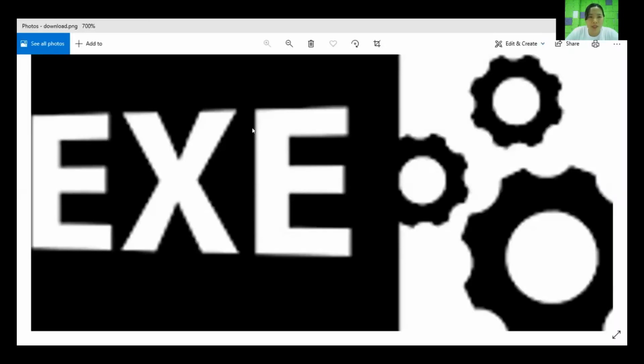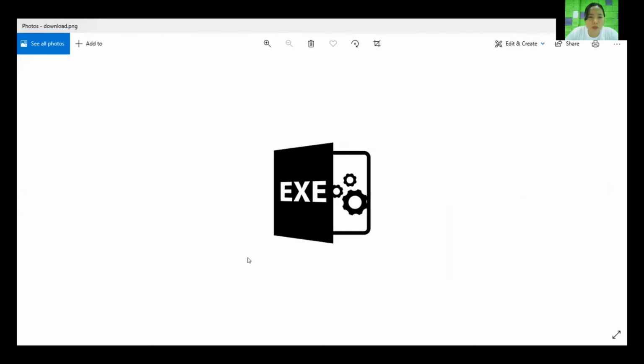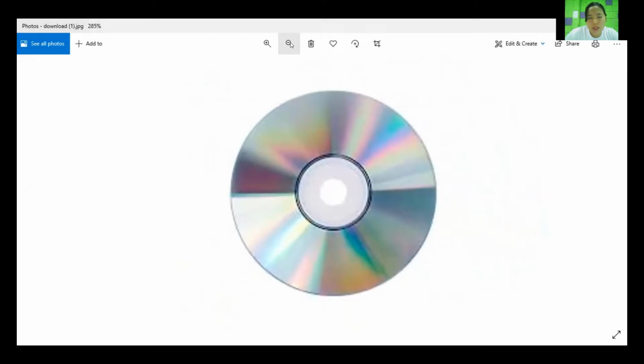How about this one? I zoomed out. What is that? Ruben answered executable. How about the others? Executable. What might the function of an executable be later in our topic? Hopefully you will know later what the X means. Next, how about this one? Zoom out.